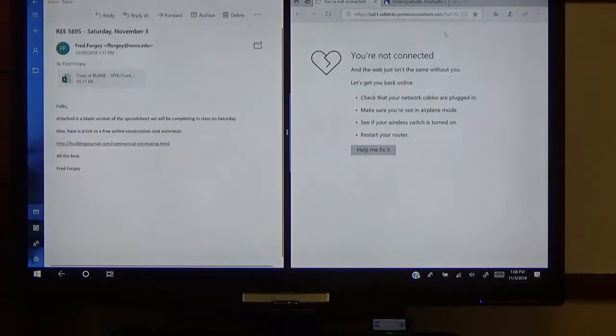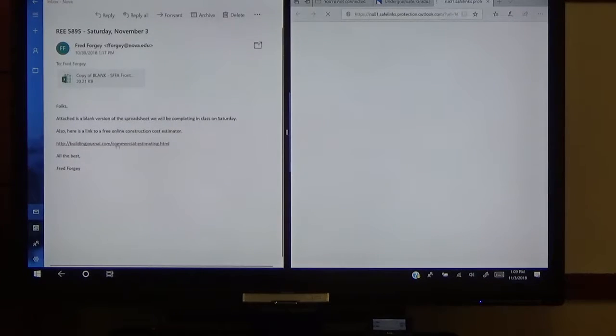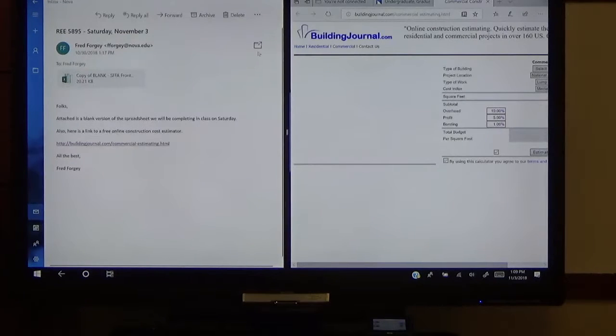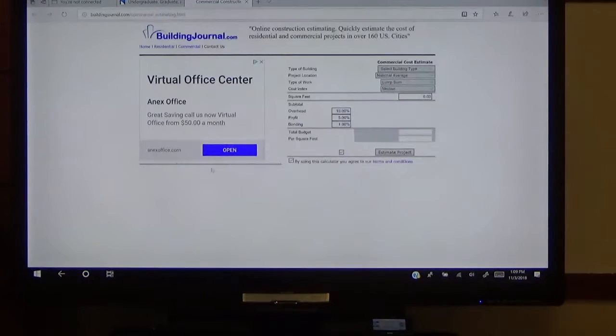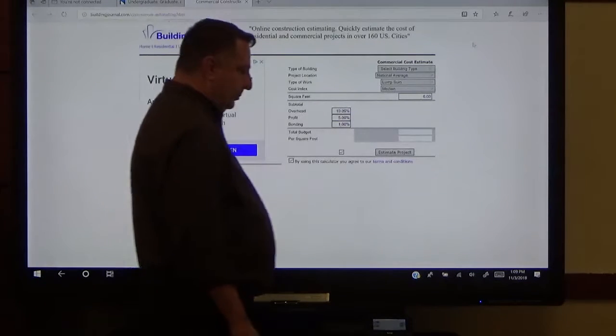Is this thing maintained, like the costs are adjusted all the time? Well, theoretically, yes. And where do they get the cost? Well, let me talk about that. Hold on, let me get all this stuff out of here so we can see it. Okay, so this one, as I said, is a very basic cost estimator.